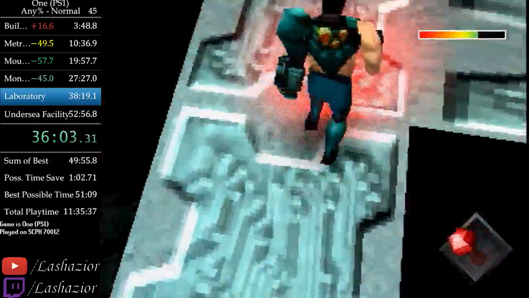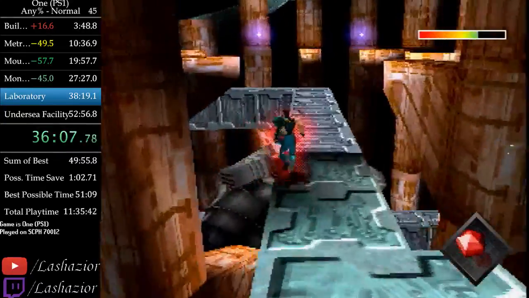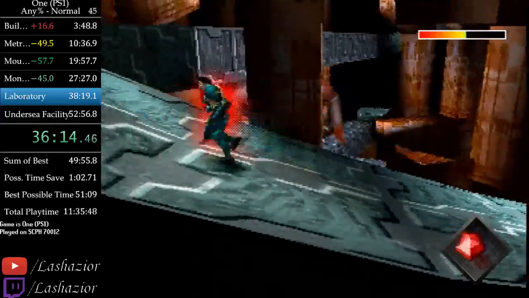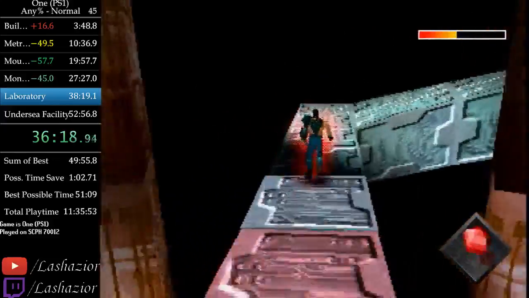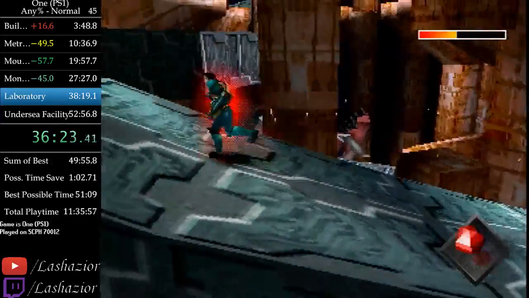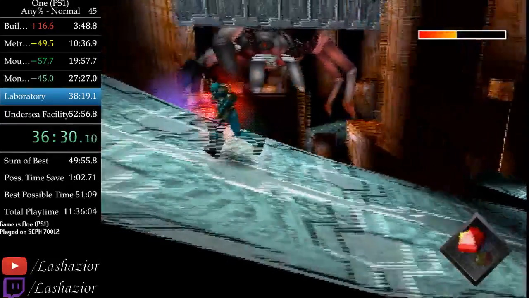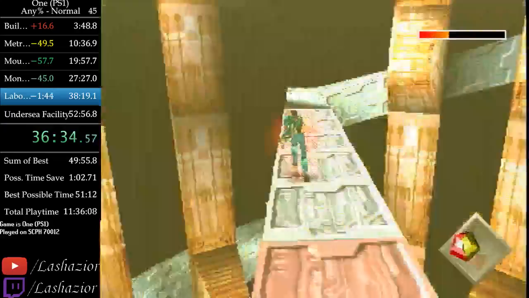You get rage when he takes damage. That's basically it. There's no chance of dying unless you fall. This keeps going forever and ever until the boss dies. It's pretty boring. There's probably faster ways to do it, but there's just so much lag you have to deal with in this area, and the speed boost is not very reliable here.